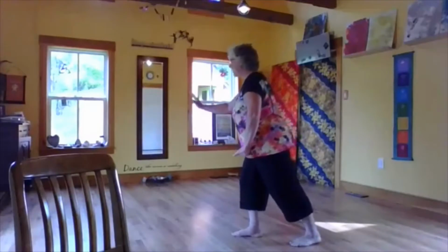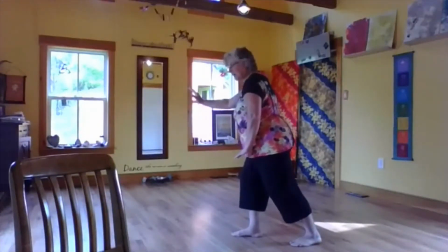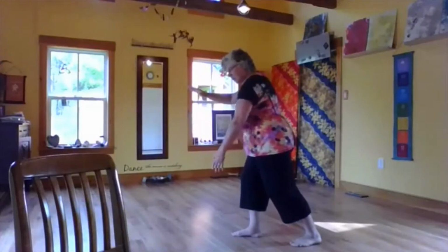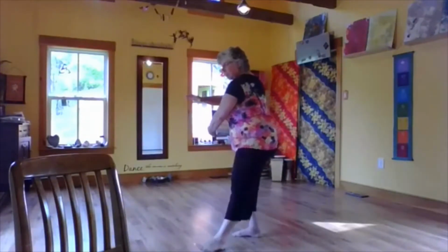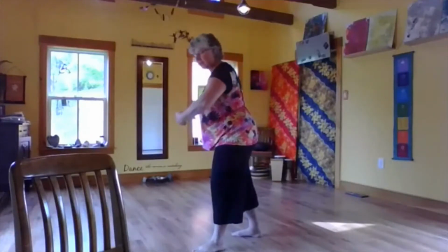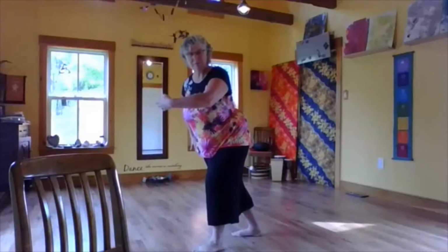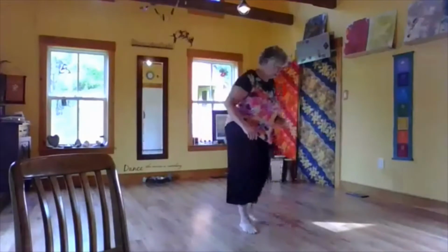Turn and sink. Okay. This gets us to left grasp the bird's tail, which is hold the ball. So the palm of the left hand turns to come up, and you're going to hold the ball, step with your left foot to the corner, and you're going to push out of the right foot into the left foot, comes through, okay? So I will do that facing you so you can see.